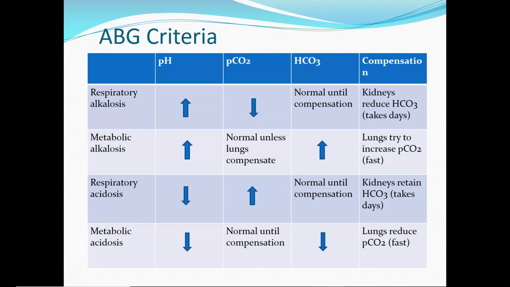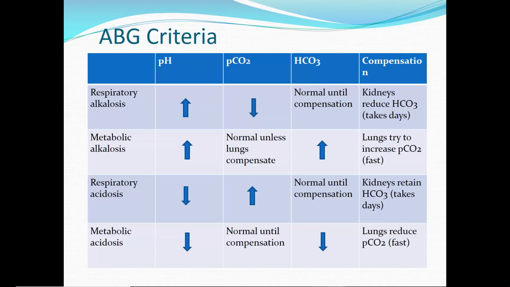Now, ABGs can be a bit complicated, and hopefully this chart helps to break them down a little bit. We're also going to discuss ABGs in class for this unit and in the fluid and electrolytes unit. So for right now, it's easiest just to focus on certain components of the ABGs, and then we'll try to put it more together later. So pH is the acidity of the blood and should be between 7.35 and 7.45. A pH above 7.45 is alkalosis, and a pH below 7.35 is acidosis.